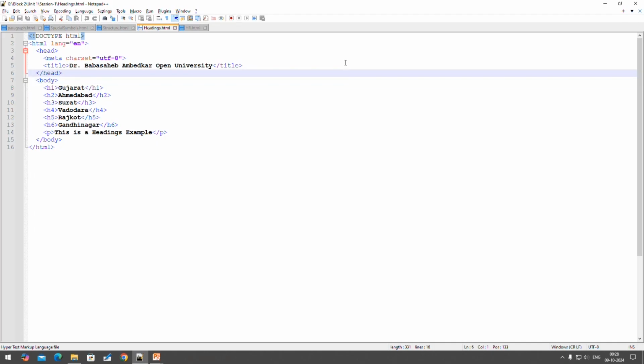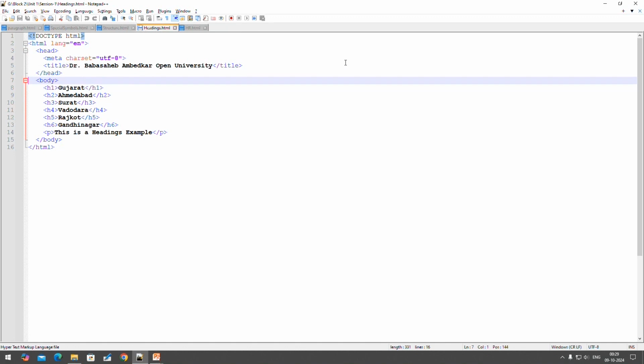That means if you want a larger font and big headings, then you should put it at the top, in the form of H1. Then after, if you want a little bit smaller than H1, it is H2. If you still need smaller than H2, then it is H3. Likewise, you can reach H6 headings.